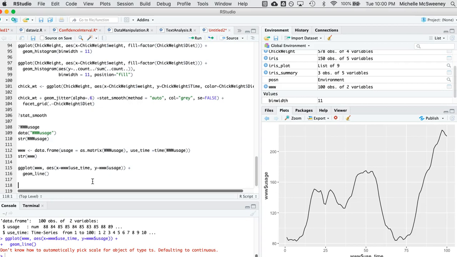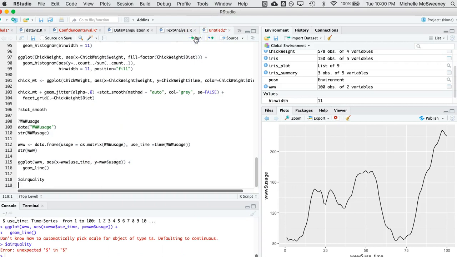All right, so we're going to look at one more, slightly more complex relationship. We're going to look at air quality in New York City in 1973. This is another R data set, and it's the air quality data set. So I'll run that, and it's not a $, it is a question mark.